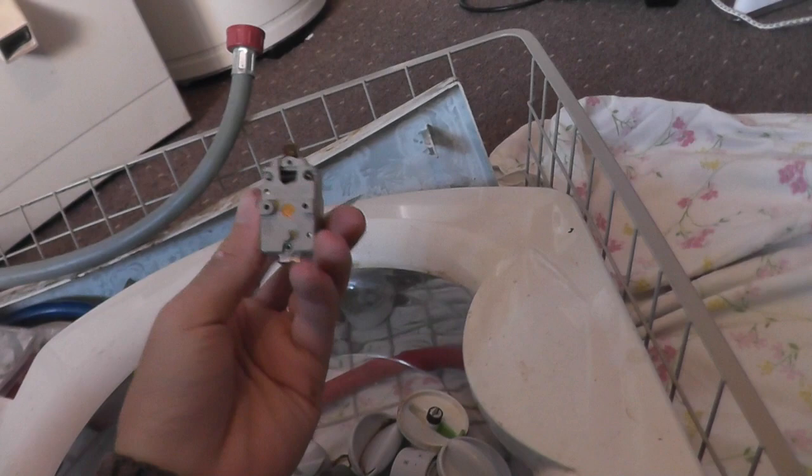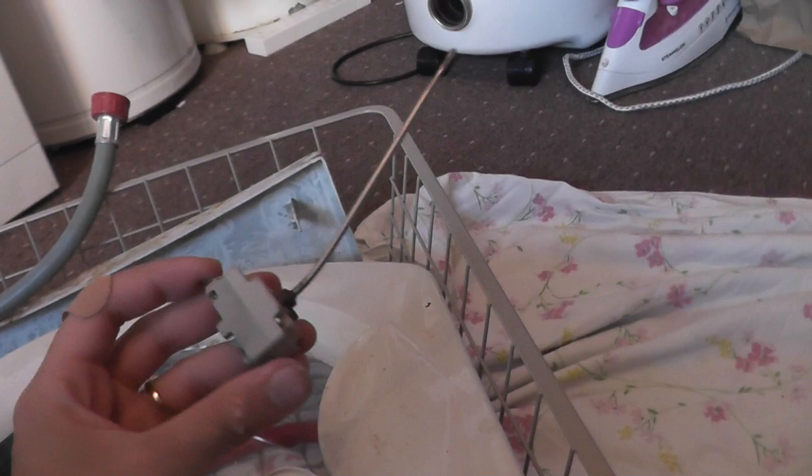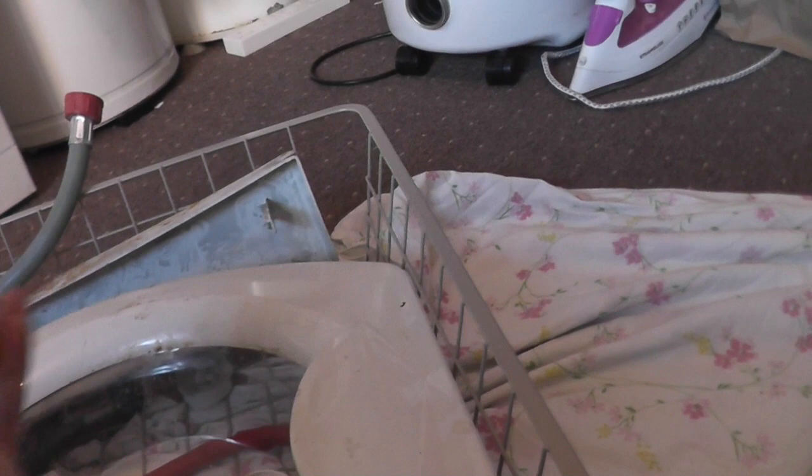Now then, this is something I definitely want to be rid of. You might be thinking, what the hell is that? I think it's part of the interlock on, I don't know what it is, but it's from a Maloney service. And of course, we all know that I don't like Maloney machines, as a lot of washer fans don't. So if there's anyone who has a Maloney, well, no, actually, I'm just trying to get rid of all my Maloney stuff. I don't want it here.